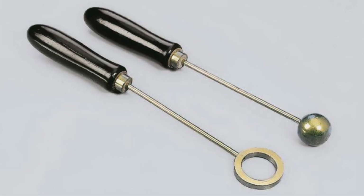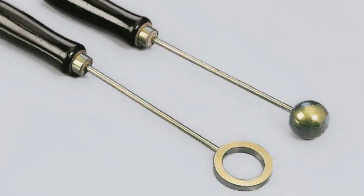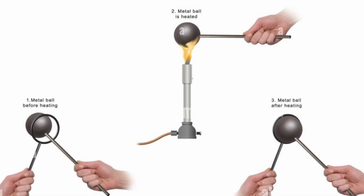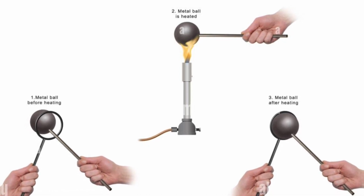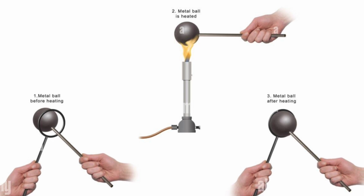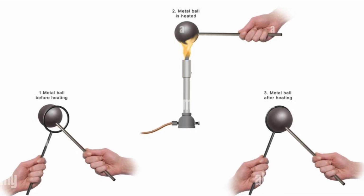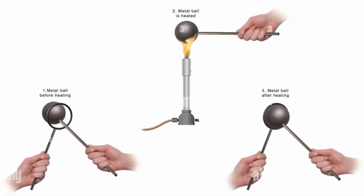Now, you may or may not be familiar with what this is, but quite simply, it is a brass ball and a brass ring. And what this is used for is a science experiment where it shows the principles of expansion and contraction, where if you heat up the ball, it becomes larger and can't pass through the ring, or if you cool down the ring, you can't pass the ball through it either, but otherwise it passes through.